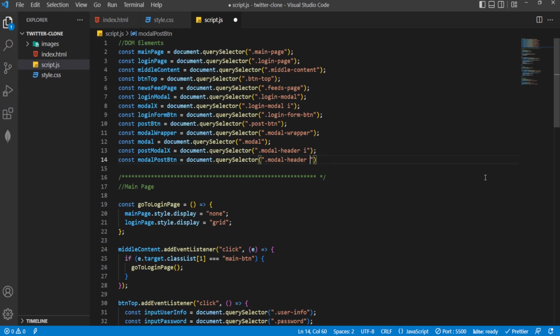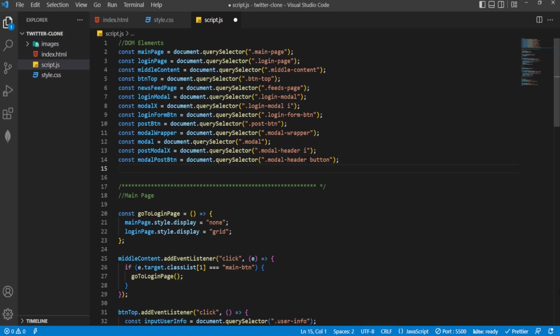Also add another variable, model footer plus, with a querySelector method, model footer span.